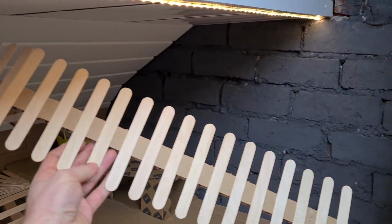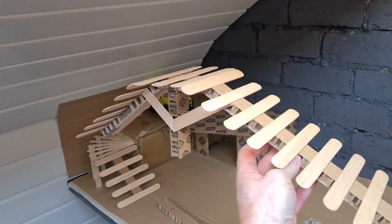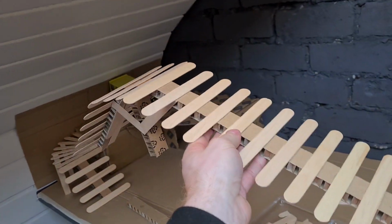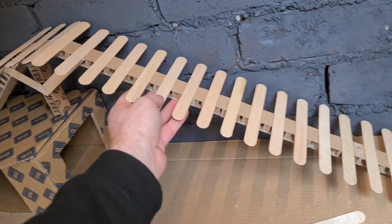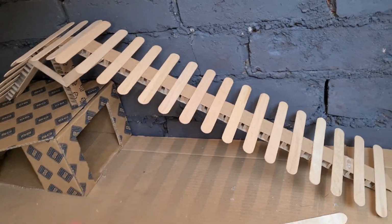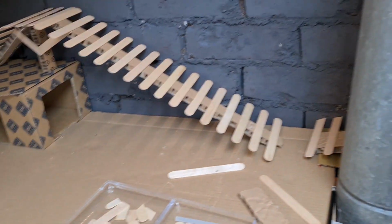Whoa, that took a lot longer than expected, guys, but it is built. It is absolutely solid. That's tough enough for a micro crawler. It's probably tough enough for a 1/10, and that just literally fits on there like so. I've just got to hot glue that down when it's dead against the wall like that. Hot glue that down again.